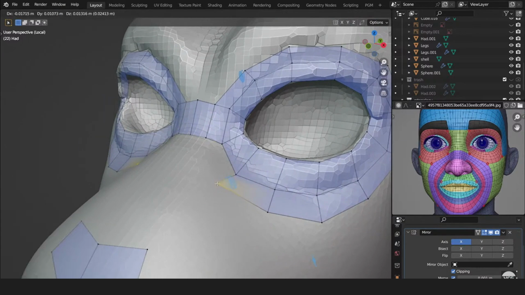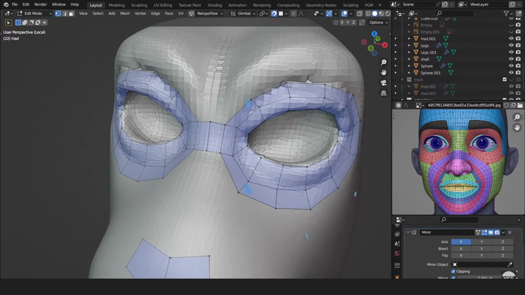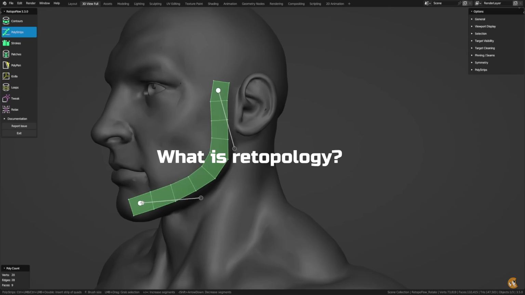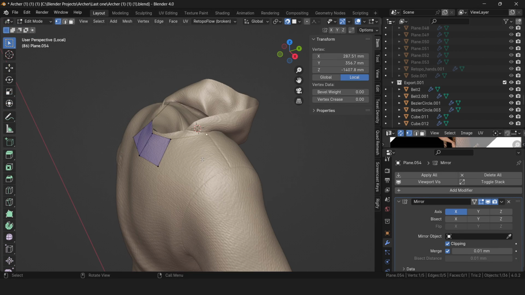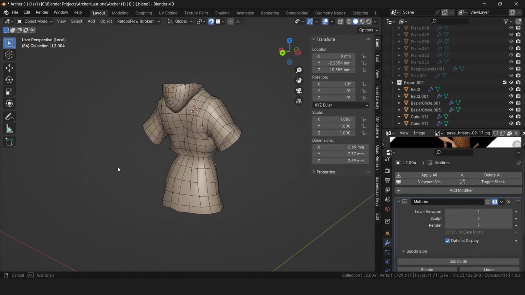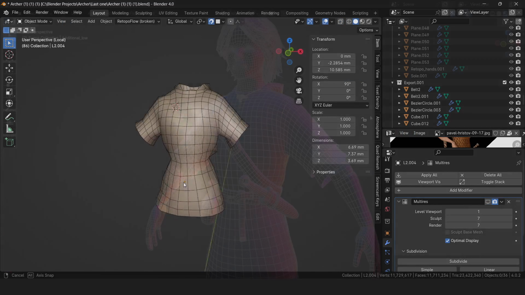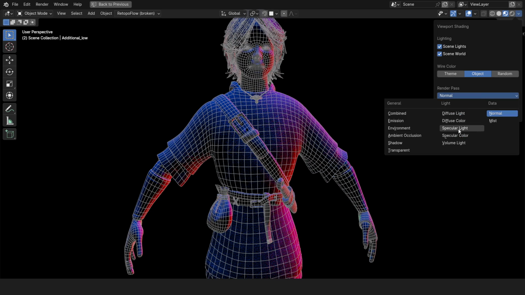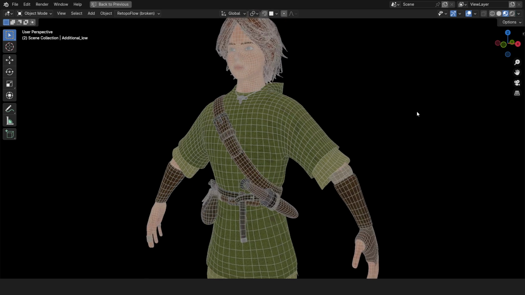This video is divided into time codes, so you can skip to the section that interests you the most. So what is retopology? Without going into details, this is the creation of a low poly mesh of objects which allows you to optimize your 3D model. Also, it allows you to transfer detailing from highly detailed models, texture and even animate your models.